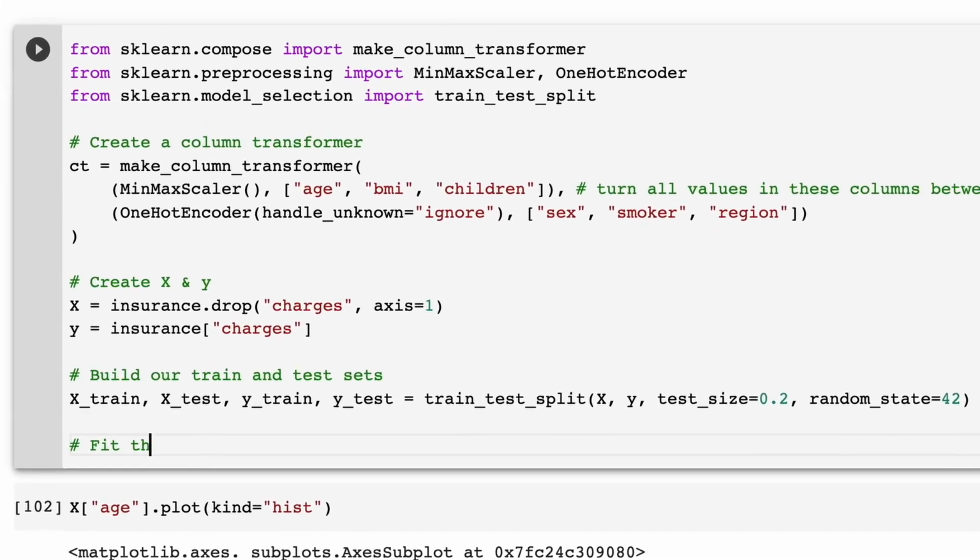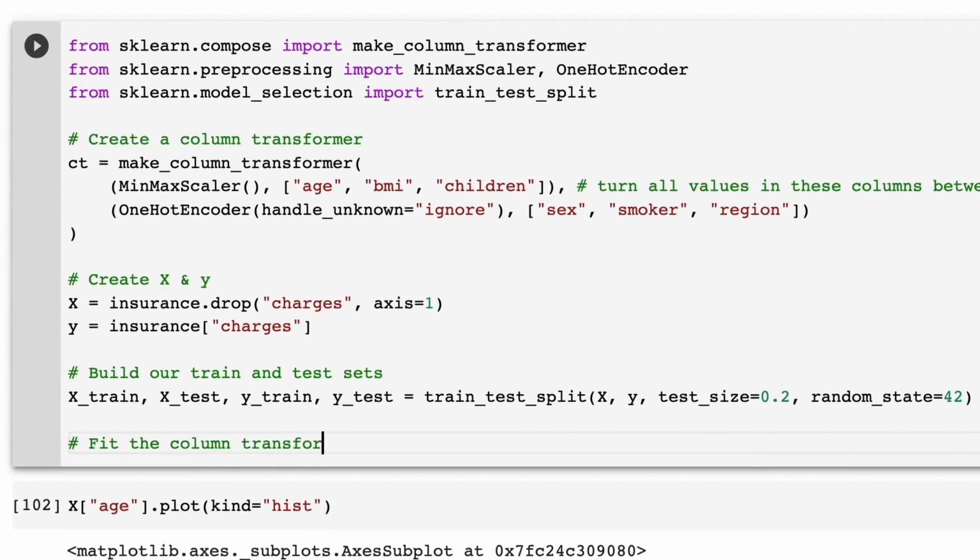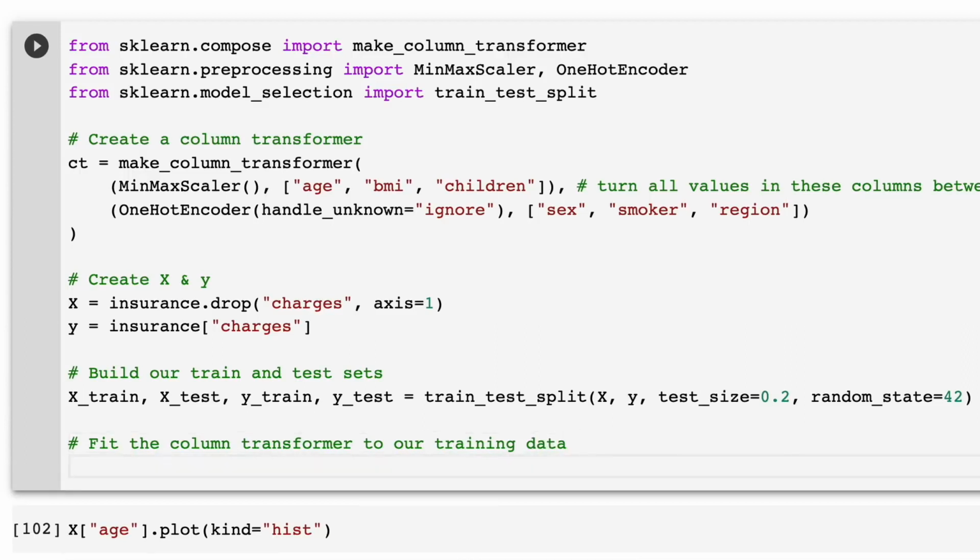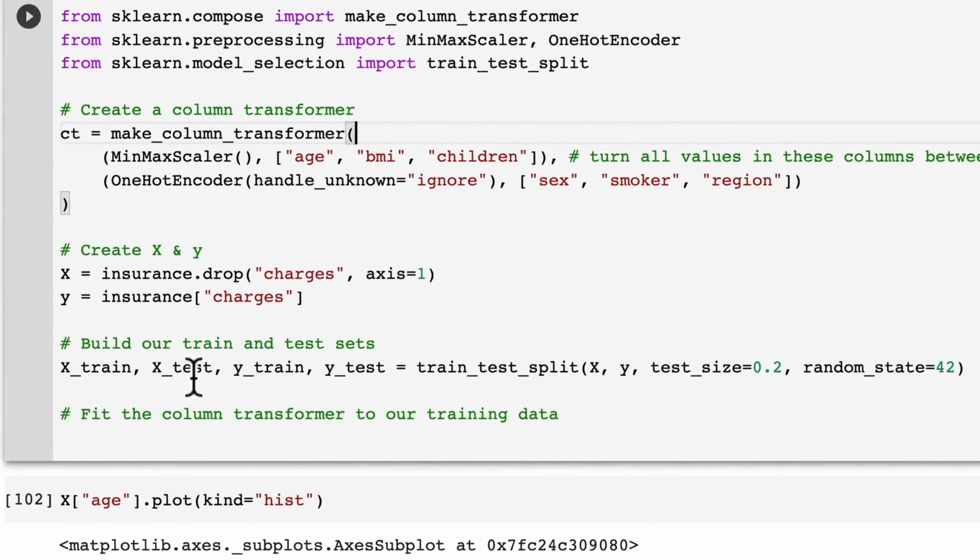So now we're going to fit the column transformer to our training data. The important thing here is that whenever you have some sort of column transformer, you want to fit it to your training data and then use that fit column transformer to transform your test data. Because otherwise, remember the test data is data the model has never seen before. So it's basically data from the future. So if we're transforming our training data set with information from the test data set, it's like taking knowledge from the future and altering the data that we have now. So let's go here, ct.fit on X_train.